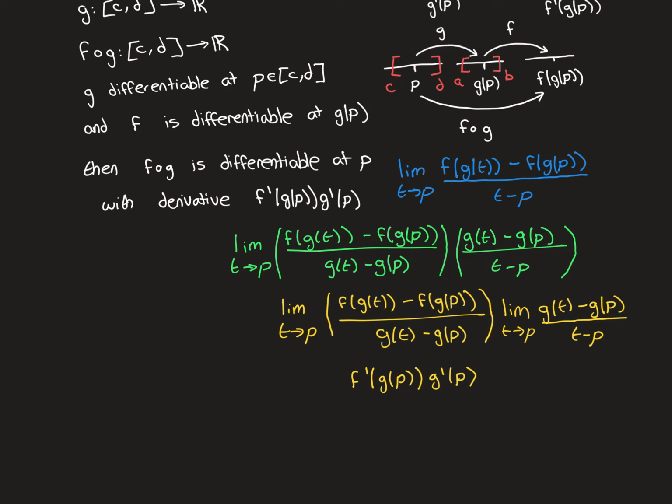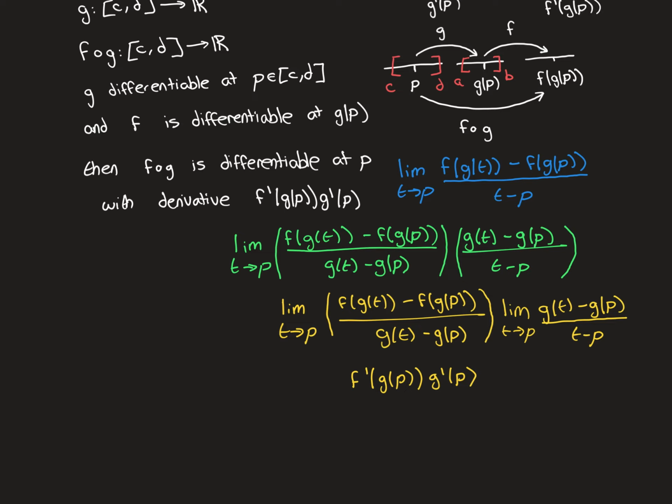of p. So, you can imagine, if you like, substituting this with a u here, and u is approaching this value g of p, and then you're taking the limit as u approaches g of p, you then have the difference quotient for the function f at the point g of p. Because we know the function f is differentiable at that point g of p, that limit is therefore going to exist, and it's going to have value f prime at g of p. That would be their argument, quod erat demonstrandum.